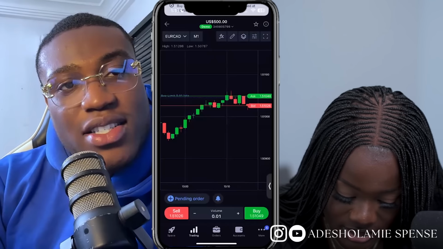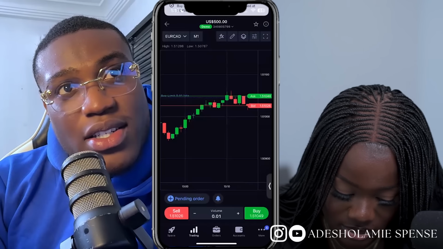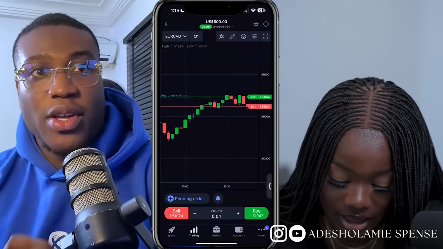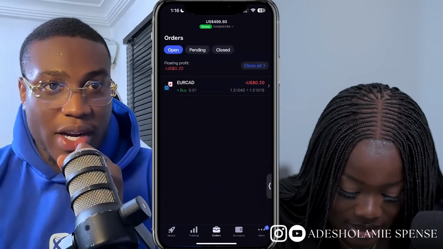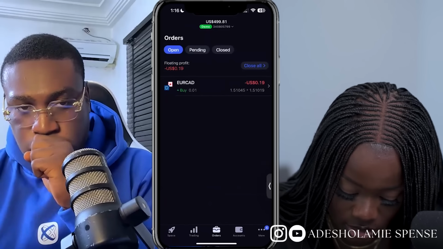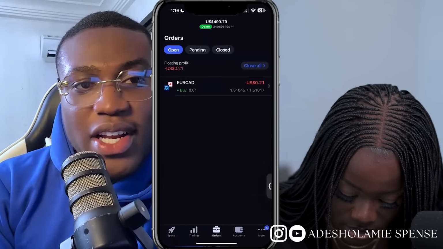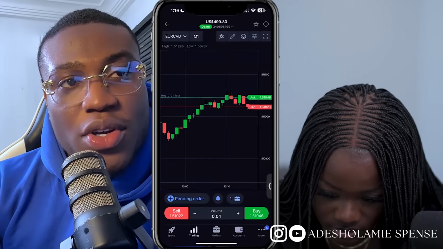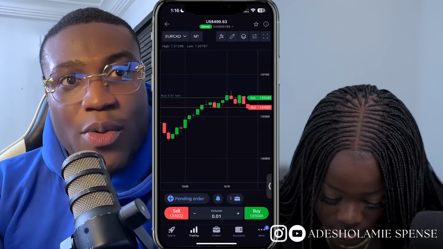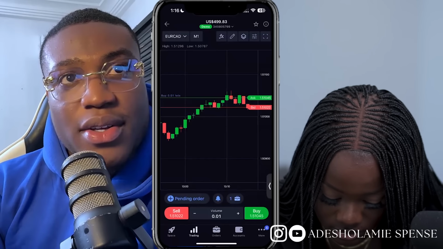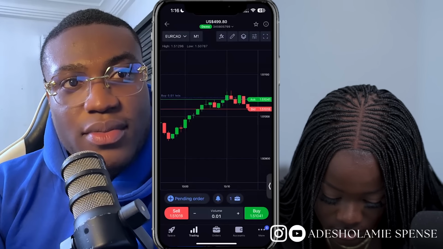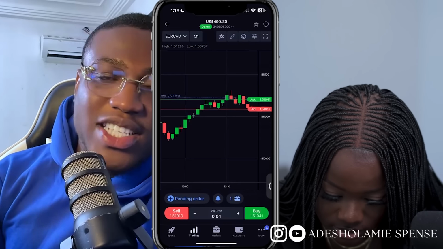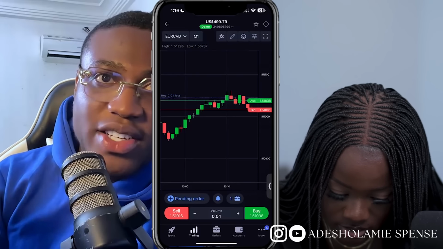It's not active until the price gets there. Okay, it's active now. It was a pending order, it just became active. Can you go back to trading? You see down there, before it became buy, it was showing buy limits. And then when the ask price got to that point, it executed. So that's what happens. It will be pending until the ask price for a buy trade gets to that point, then it executes.